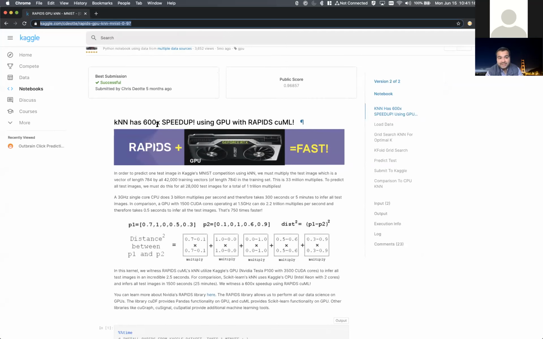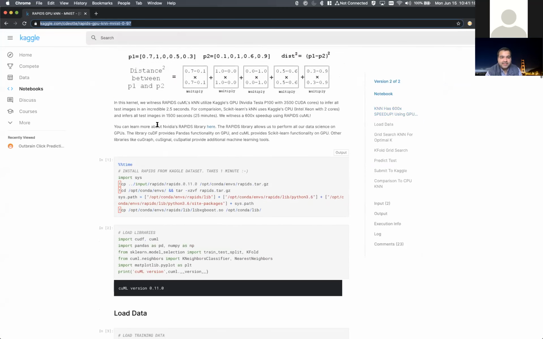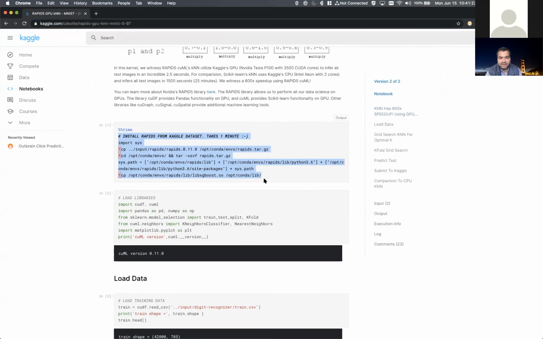You get about 600 times speed up with using GPU on Rapids cuML, right? This is the installation instruction that you can use. As you can see, it's an open source thing. A lot of data scientists at Rapids are actually Kaggle grandmasters. There's a lot to learn, so I urge you to go follow these scientists there and follow their work. They're pretty amazing. So I've posted the link to the Kaggle and how you do it on Google Colab.